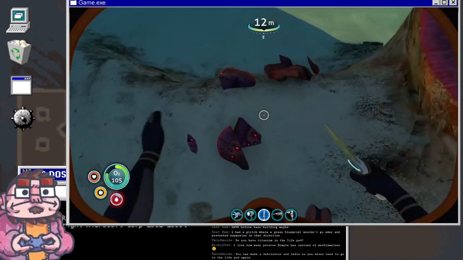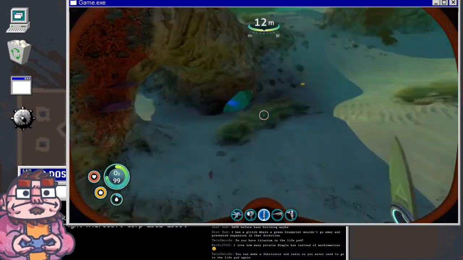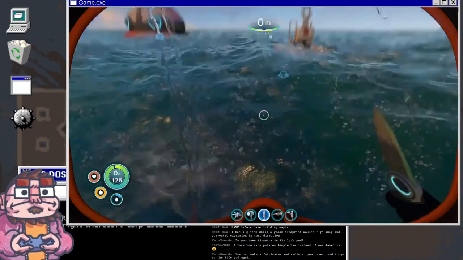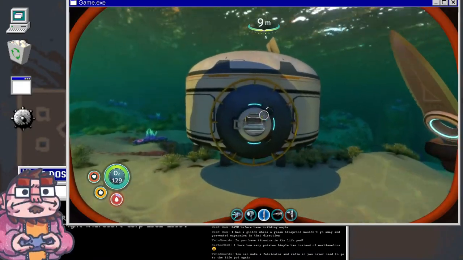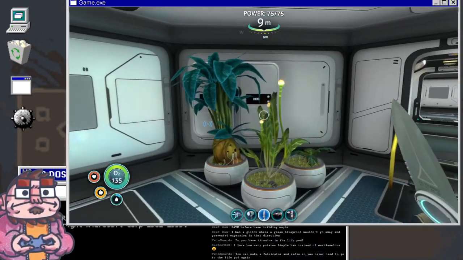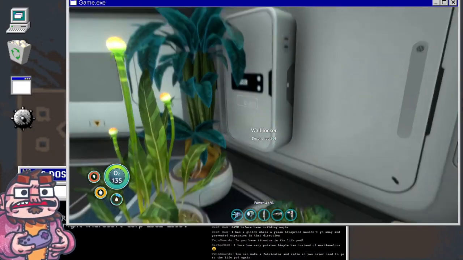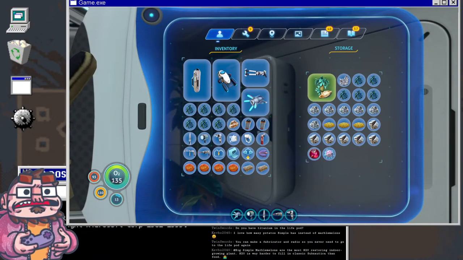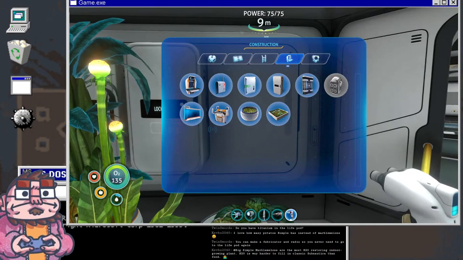Wait. You can make a fabricator and radio so you never need to go to the life pod again. Yeah, that's what I want. Let's do that. That sounds good. Kind of want to put the fabricator here. Also, when did I put a locker there? Yo, there's titanium in here! God damn it. No! No, you're not supposed to show what a dummy I am. God damn. Alright.